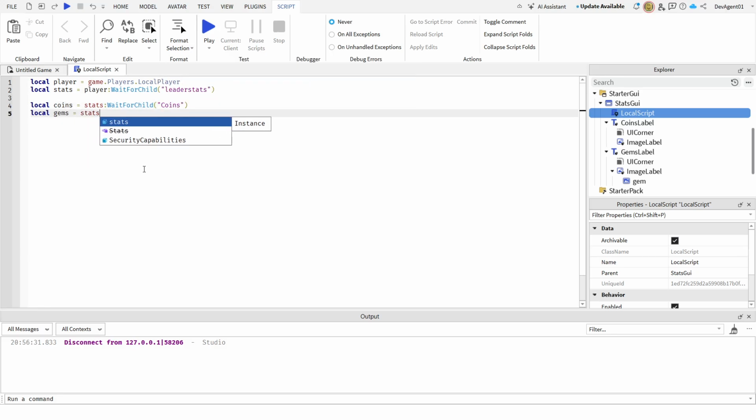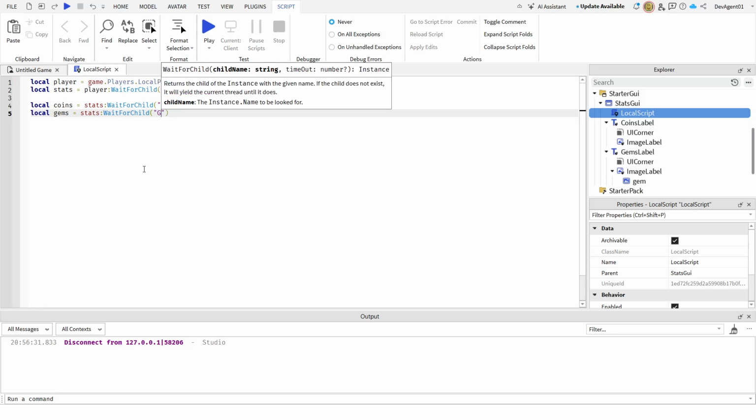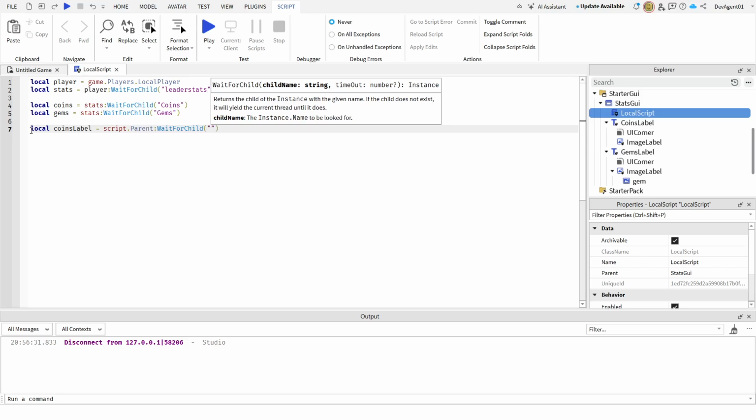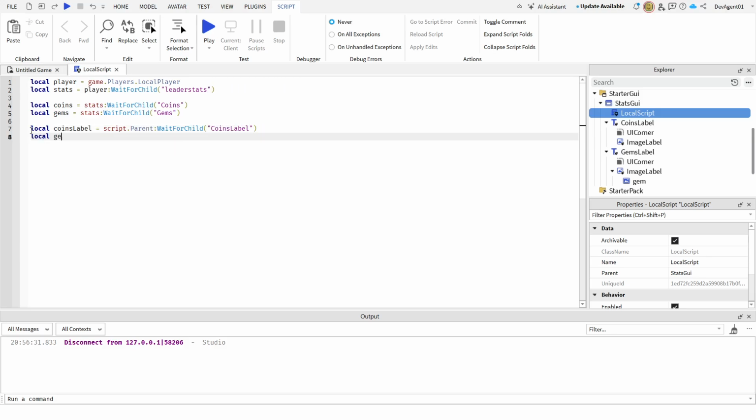Local gems equals stats:WaitForChild("Gems"). Local coinsLabel equals script.Parent:WaitForChild("CoinsLabel"), and then same thing for gems once again. GemsLabel.